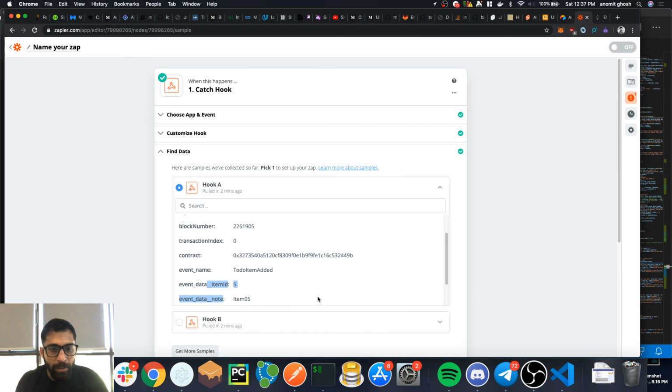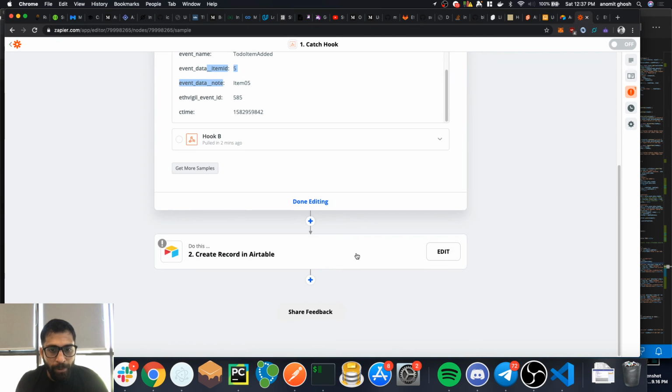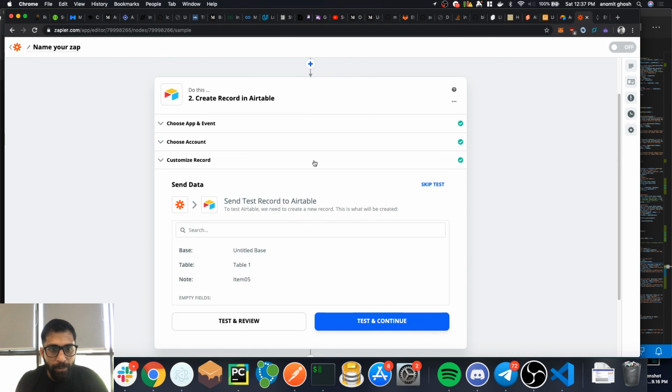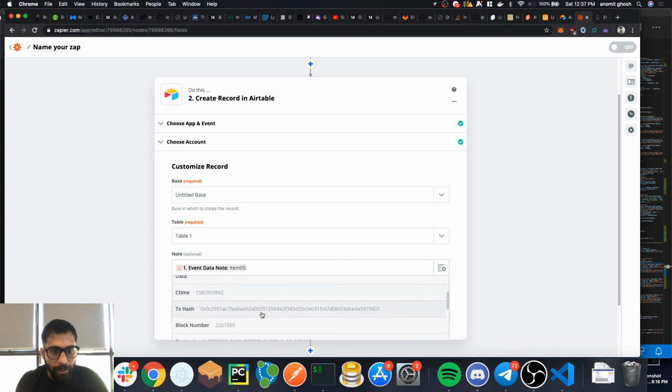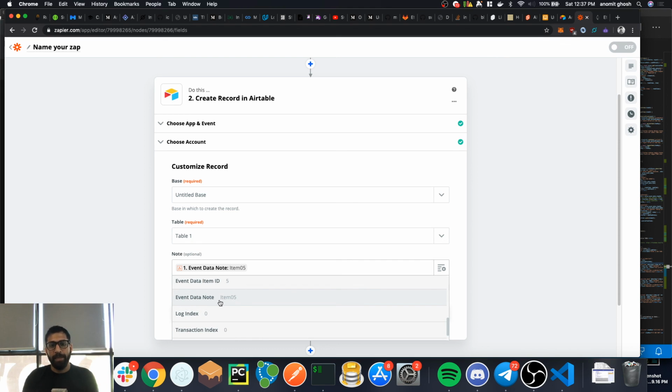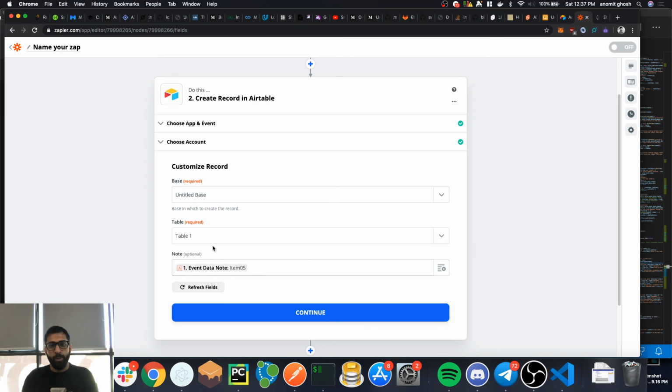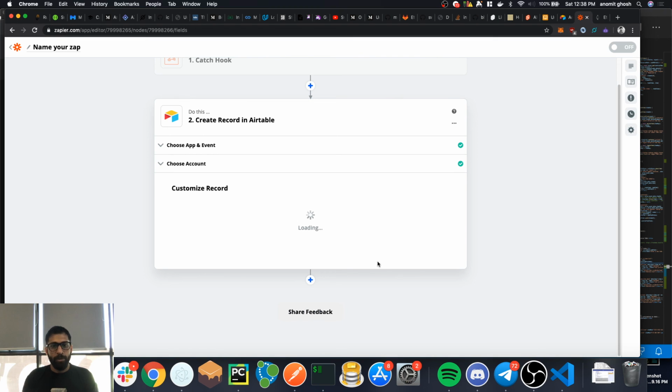Zapier has this easy mode where it shows you the event_data.node. It has nicely passed it into event data node. So that's exactly what you're going to enter into this Airtable and click on continue.